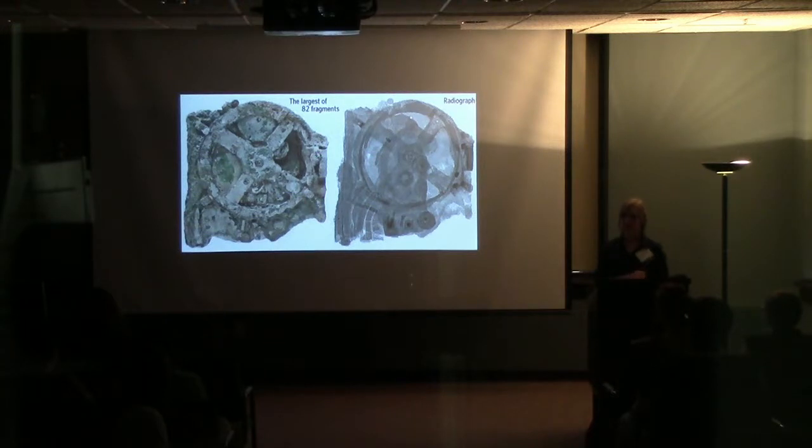A lot of people were very skeptical. They thought, well, it could be an astrolabe, but really that's just speculation. So physicists were brought in and did radiographs and made 3-dimensional models confirming that it is an instrument for navigation and thusly an astrolabe. It has been dated to the second half of the 2nd century BCE or the late Hellenic period.